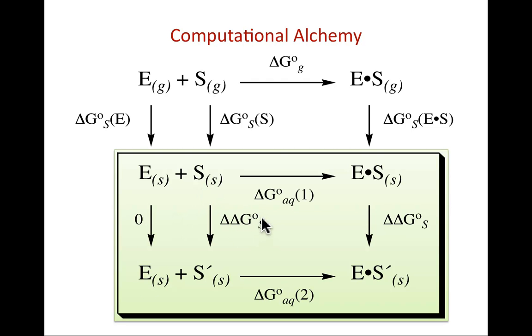This is the change in solvation free energy. So the change of the solvent interacting with S as it goes to S prime. So that's not a chemical reaction you can do in a flask. You can't make a hydrogen atom turn into a fluorine. But with molecular mechanics, that's trivial. I can play the alchemy game. I'll turn my H into an F by changing all its parameters, probably using a coupling parameter. So it'll first be a 5% F, 95% H, and then it'll be 10% F, 90% H, and so on. And I do exactly the same thing bound into the enzyme active site. And here's why it might be helpful to have a crystal structure for an initial lead, for example. So when I do that, I will look at these changes in free energy and learn something about this change in free energy, which may be very helpful in allowing me to optimize binding.